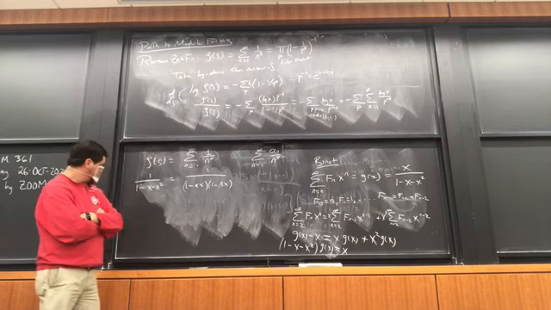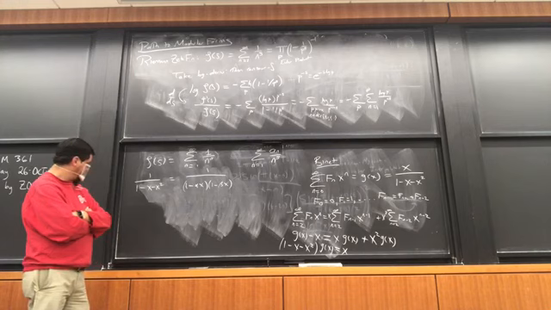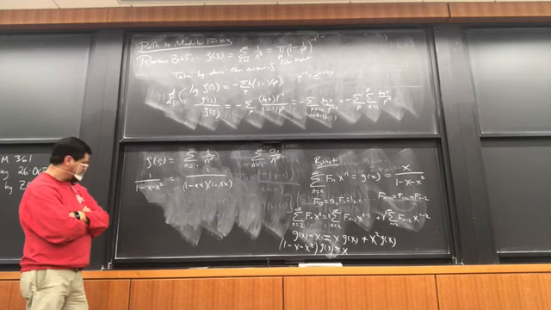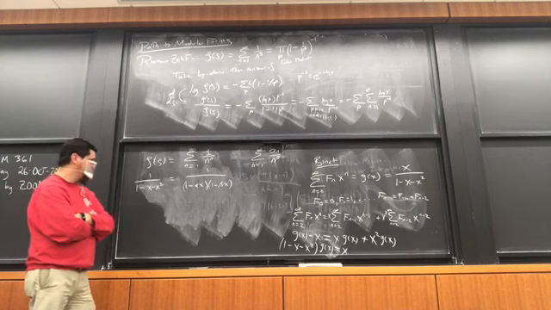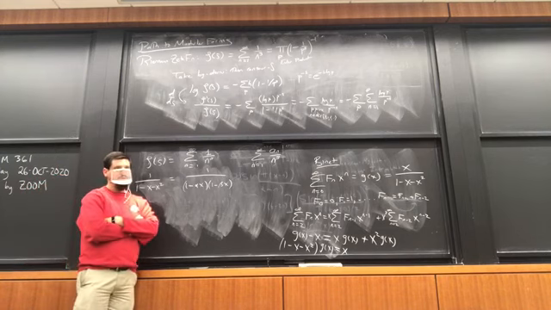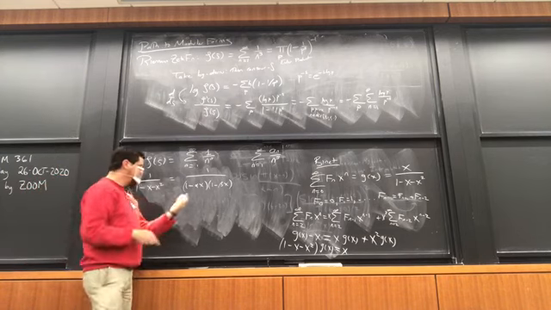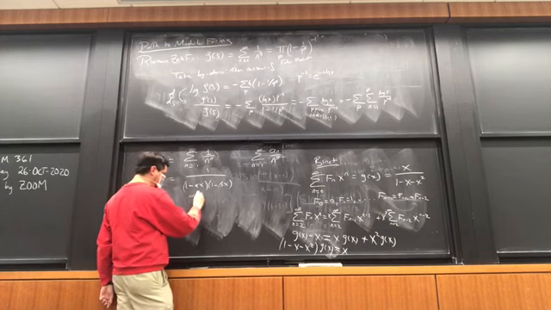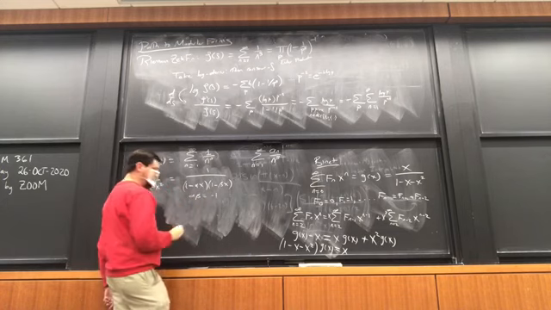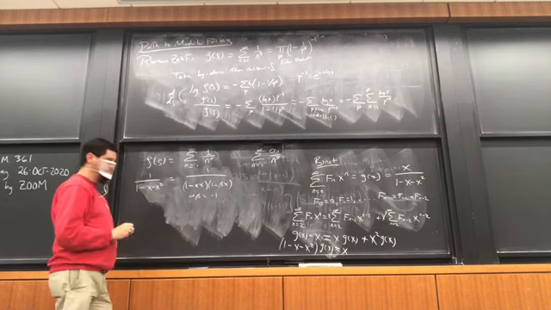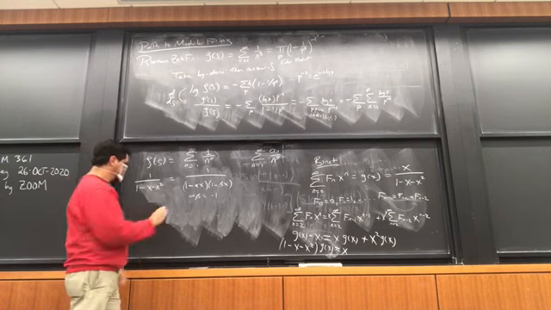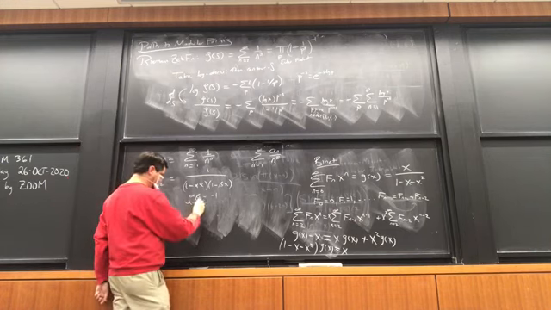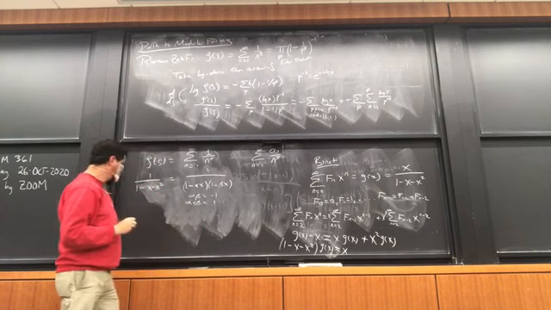Wait, is this going to work? No, because I want it to be a minus x squared. Yeah, you can't do that, right? Well, I can. I mean, just one of them has to be a positive. I would just say I want alpha times beta to equal negative 1. Right? And alpha plus beta should equal 1. Right?